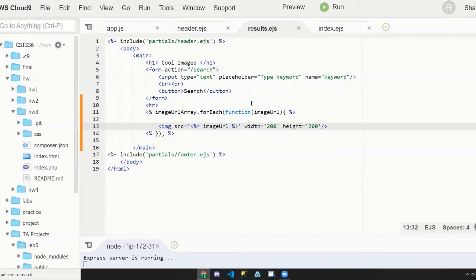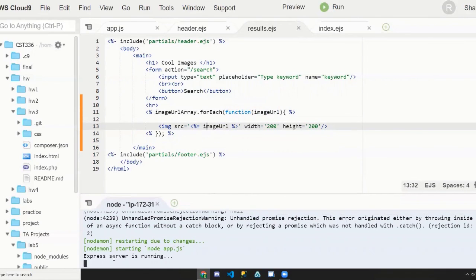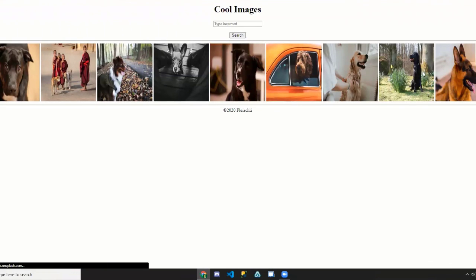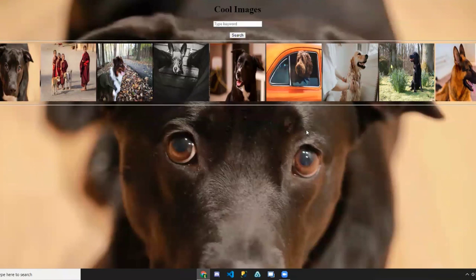All right, and then we should be good to go ahead and run the application. Mine is, if I expand it here, already running because we have Nodemon on, so whenever changes in app.js are made, it automatically refreshes. And obviously any HTML changes here, you don't need to restart anyway. I'm just going to go to our image search page, and we'll have our simple single background here. I'm going to search for dog, and we'll get 9 dog images displayed to us. And then in just a second, once it loads, we should get this guy, there we go, to fill up the whole background.